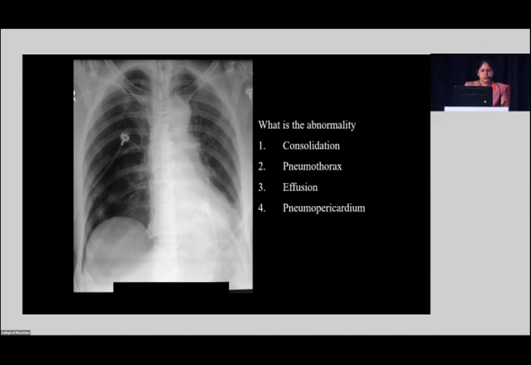Right. So it is a pneumothorax. You see a deep sulcus there, so you can compare the two lung fields. This is lucent compared to this side. The right side is lucent compared to the left.